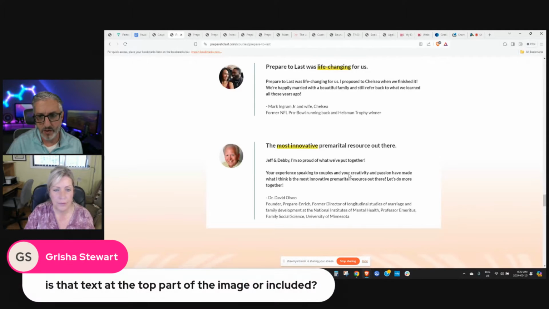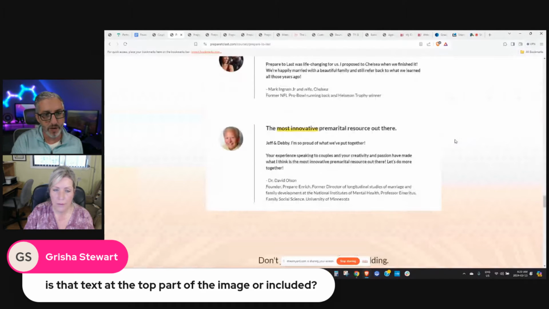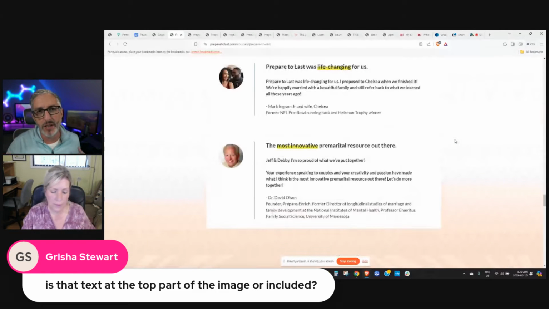Cool. Just a few questions, Kim, that came up as you were going through that. So Grisha, what we're showing you here, when we mention these collections, you can get them either individually, right? We have these collections and they contain a set of sections, or you can get what's called a power up pass, which is essentially access to everything. So check that out if you want.